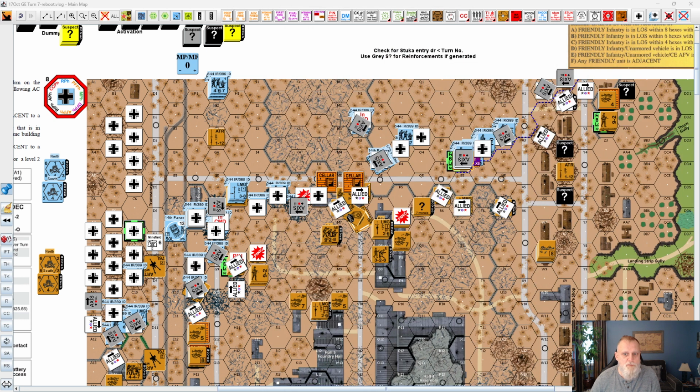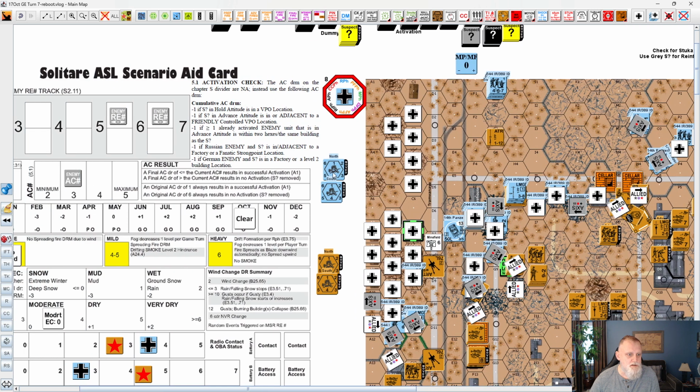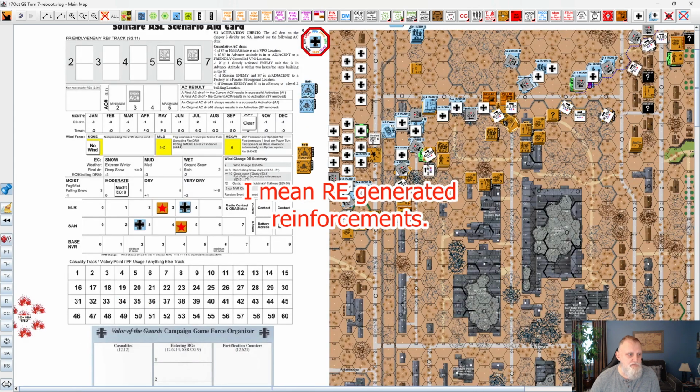I think we can get rid of all the pins. We don't need those anymore. Well, they would have come off at the end of the turn anyways. So all the pins are gone, DMs are gone. Now we can start sorting out our units. Now we don't have any reinforcements, so all of our units are going to be staying.